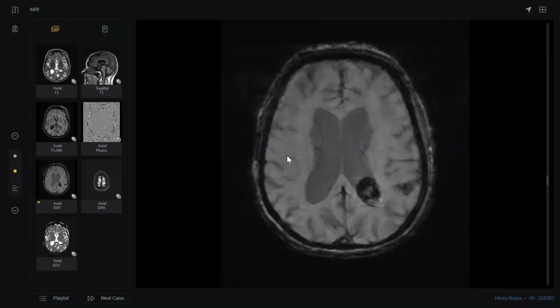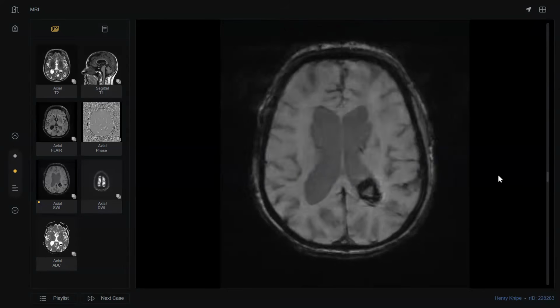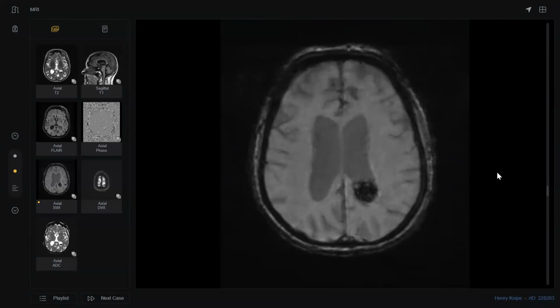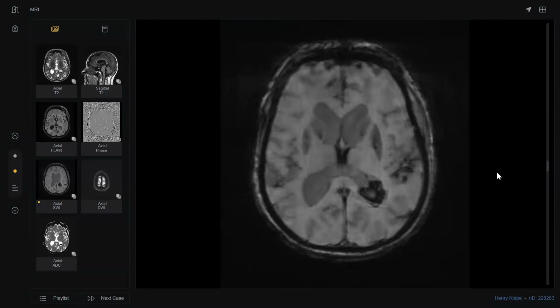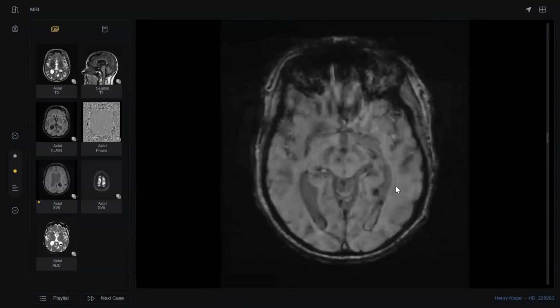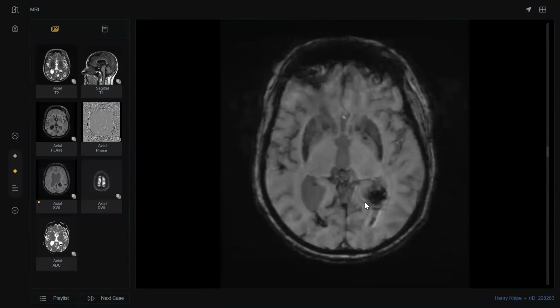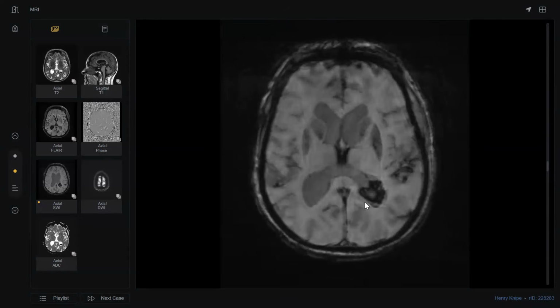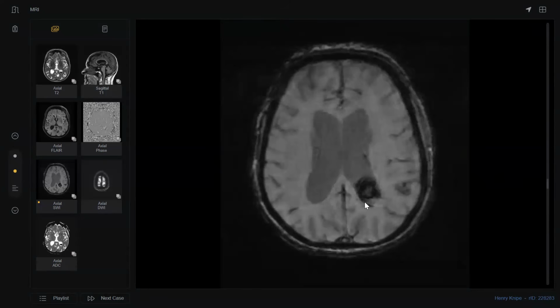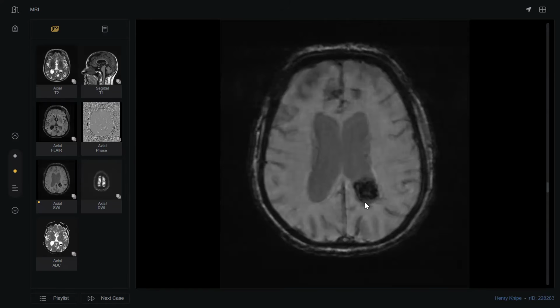Yes, now I have been presented with SWI axial images. There is marked hypointense signal in the same lesion, which could represent what's known as blooming artifact. That means there is a blood product within this lesion, and similar signal intensity is noted within the occipital horns of both lateral ventricles. What does it mean? This means there could be hemosiderin content from different blood products, meaning this is a highly vascular lesion.